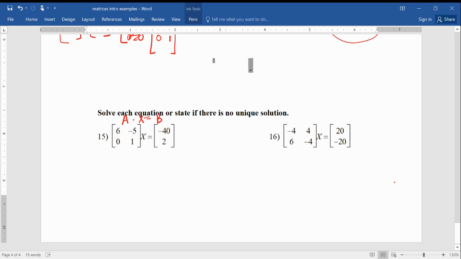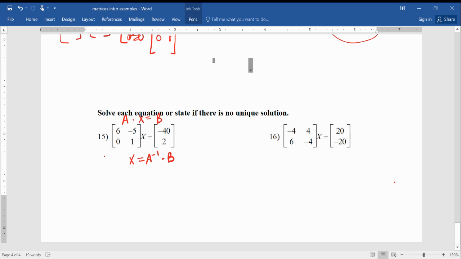All right, so what we want to do is solve this thing for x. There's a matrix that I can multiply A times and get matrix B, but I don't know what it is. But if I find the inverse of A and multiply it by B, in that order, we have to do the inverse first. Inverse first times matrix B, or else it won't work out. Sometimes it will, sometimes it won't. In this case, it will not. And then we will get the matrix that we're looking for.